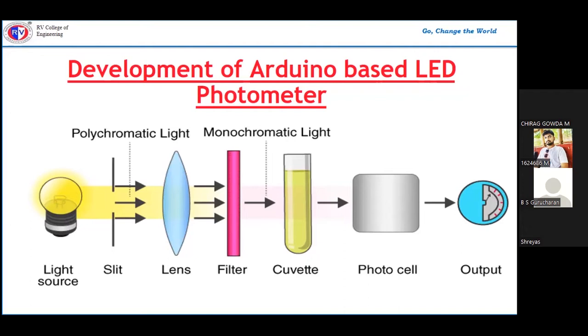There are many sophisticated methods for the detection of heavy metals, but sophisticated methods cannot be accessed at every point of time. So we need to develop a simpler method that can be used to detect heavy metals at all times. Photometry is one of the principles that we can use to detect heavy metals in a simpler way.